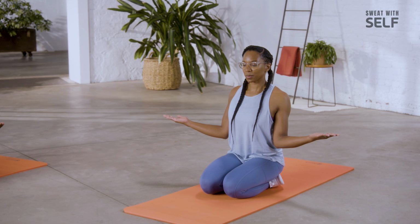Amazing. Holding up that posture nice and tall in the spine. That is so awesome, friends. Keep up this good work. And open up. Yep, and remember, keep those shoulders down. I felt mine creeping up. We're too cute for that. No creeps over here. Open up. Let's hold it here for four, three, two, one. Relax.